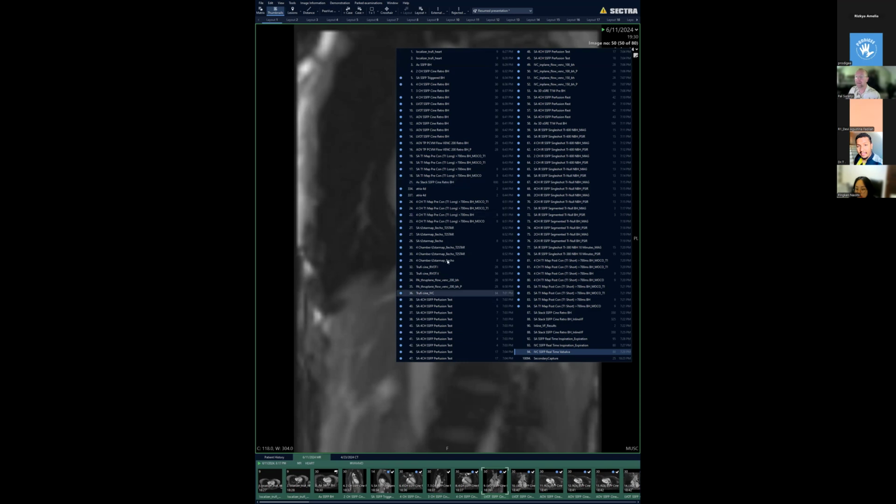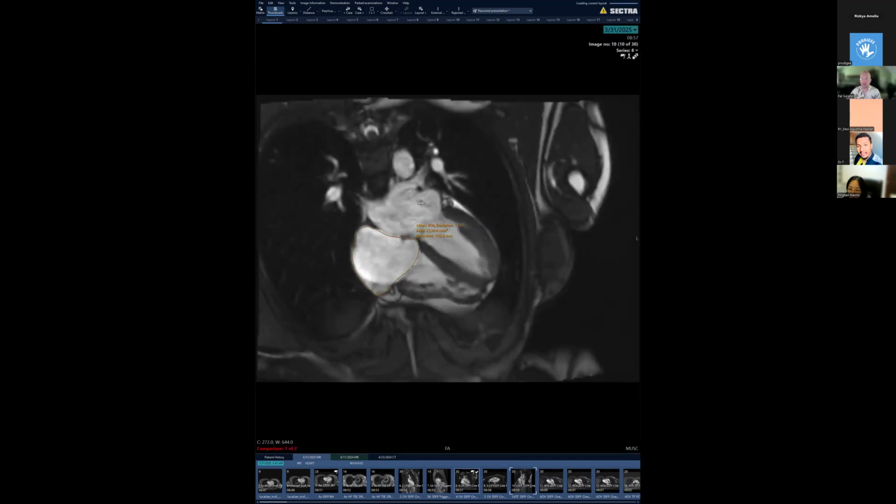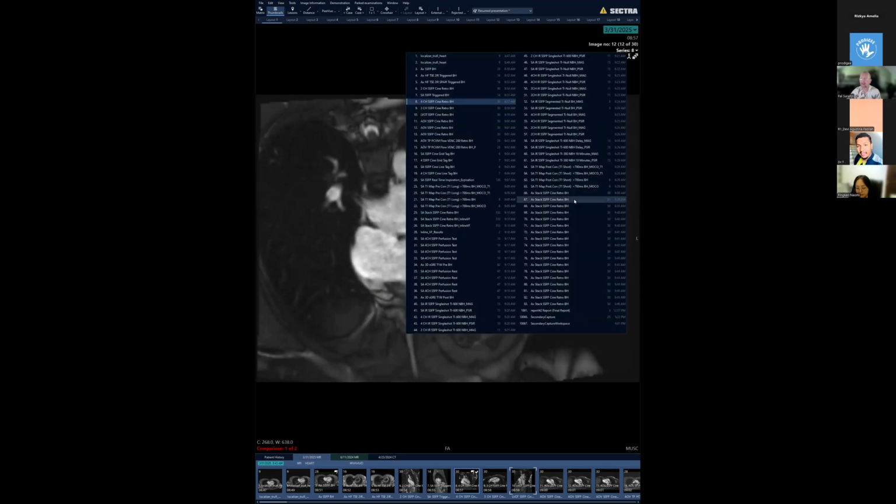I'm just trying to find the flow images that we did. We also, I believe, did some flow imaging on the IVC. We did a 1-year follow-up, by the way. We measured all kinds of volumetrics and ejection fraction and everything. And everything was very stable. And the extent of the pectus excavatum hadn't changed either. I might not be able to find those images for you, so.